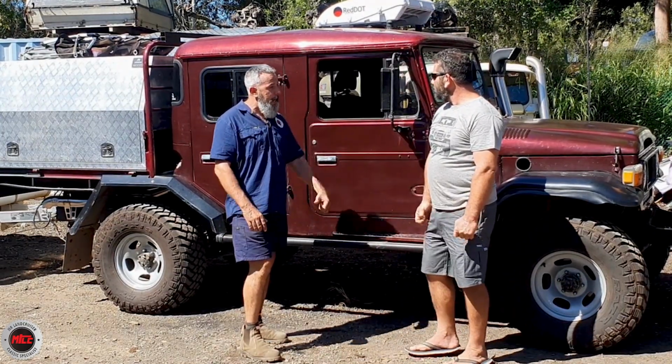You found a couple of Arkanas. Two of them in the shed in Moorabbin, near Melbourne, there were two together. And they were in pretty bad way. This was on a 47 chassis that was rusted out. And what's happened? You just pull her apart? Yeah, I put on an 80 series chassis. And it came with the 1HZ? Yeah, it already had the 1HZ and the 5-speed gearbox. So I just pulled that out and put in the 80 series chassis.